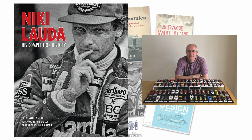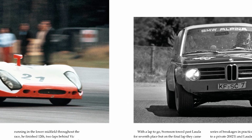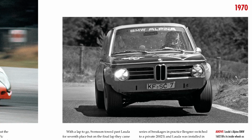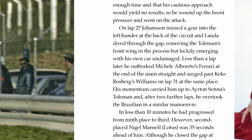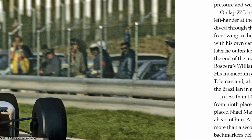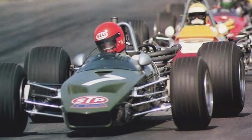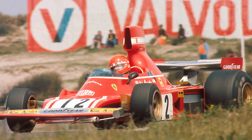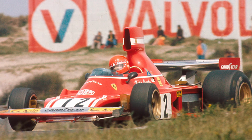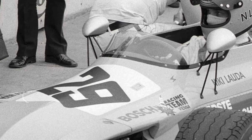at £60. This book documents Lauda's diverse driving career from 1968 to 1985, race by race, through detailed dissection of each of his 328 races in an eclectic mix of cars. A vivid picture emerges of a hugely determined and vastly talented racer who, despite many setbacks, left a remarkable legacy. Author John Saltonstall's admiration for Niki Lauda led him to embark on this book, his first, and after 9 years, in 2019, he completed it in only a matter of weeks before Lauda's death.